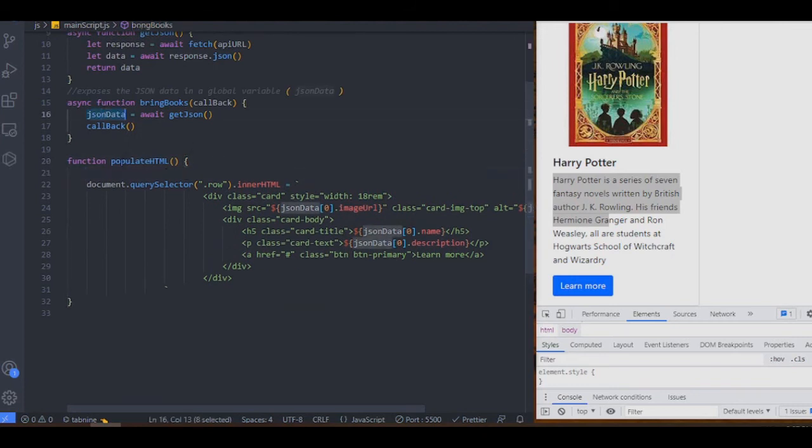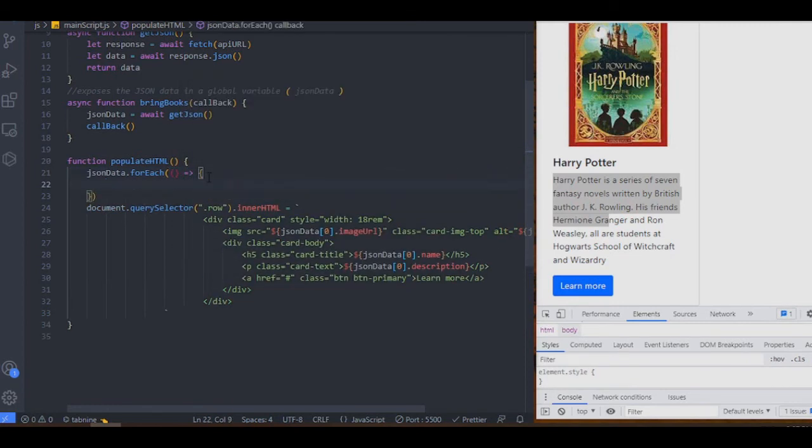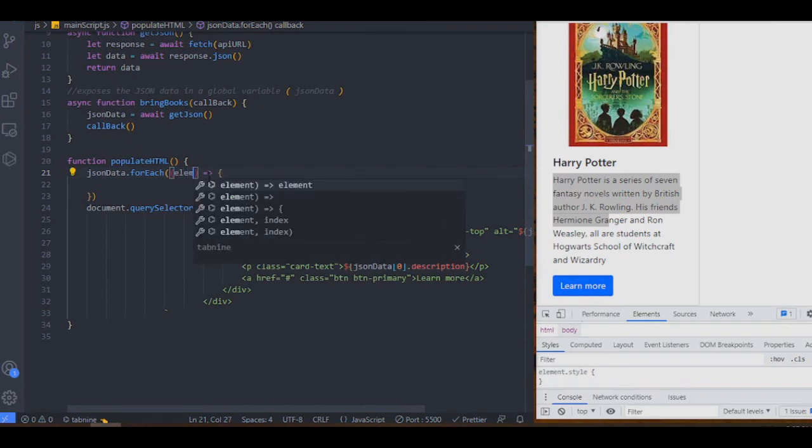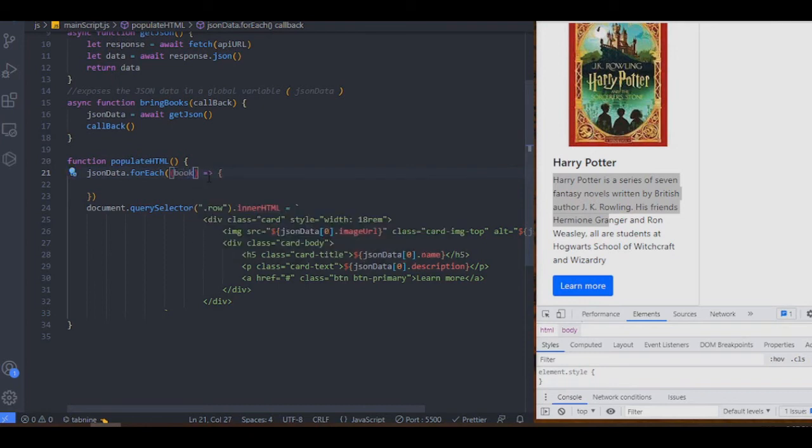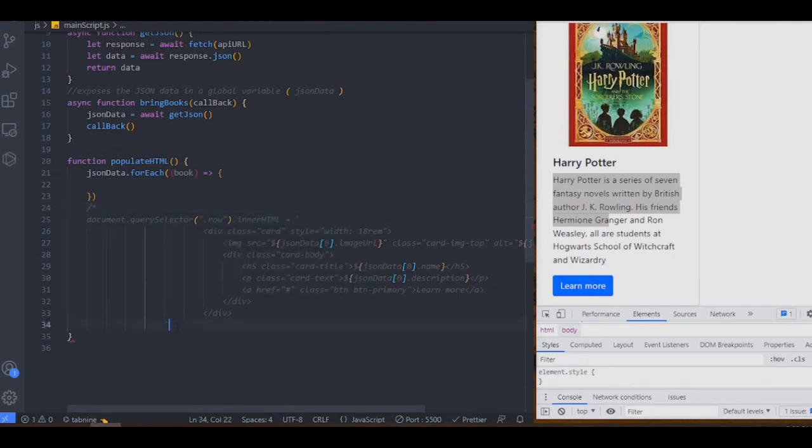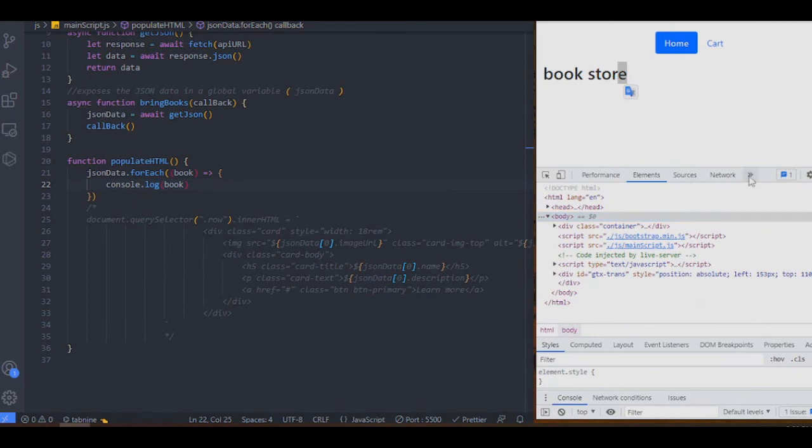So we're going to take this JSON data and we're going to do a for each loop. Now a for each loop takes an element. Here you can call it whatever you want, like item or element or whatever. In my case, I'm gonna call it book, since it makes sense that we are bringing books. So I'm just gonna comment this out. And for each of the elements that are going to be brought in this variable, I'm going to console.log the book. Boom. So I'm not populating anything for the moment. I'm just consoling stuff out.